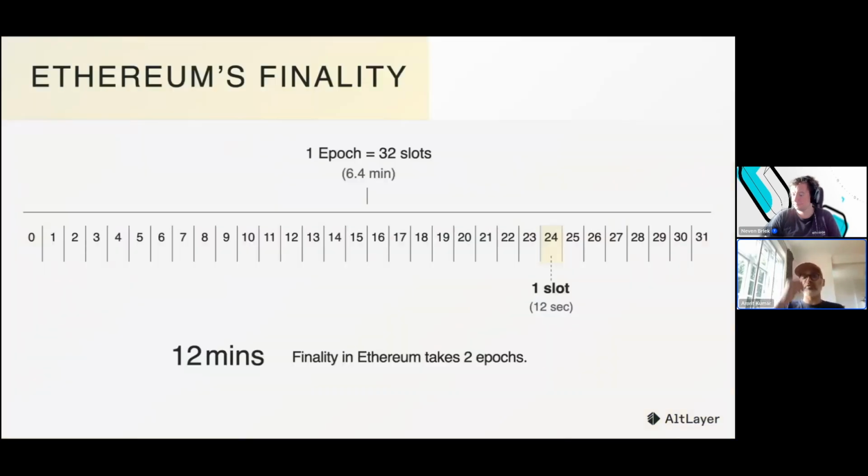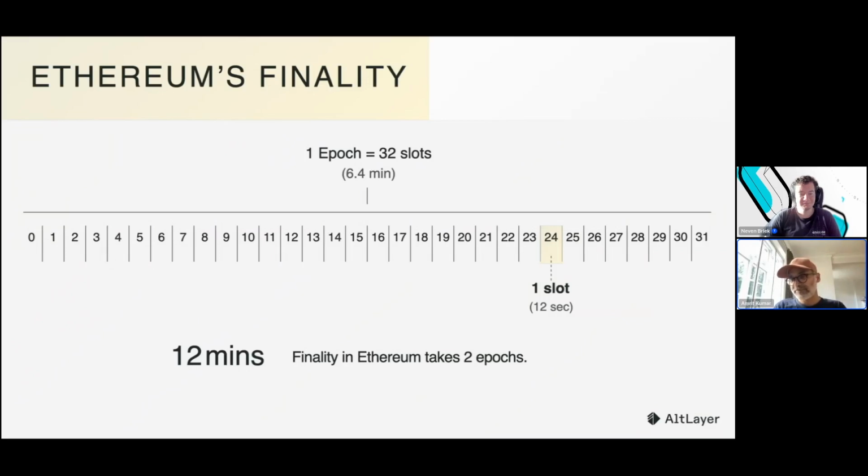So why do we need Mach, right? As it says, it's about fast finality. But let's talk about finality from an Ethereum perspective. If you're running a rollup, you usually send transactions or your state onto Ethereum, and the Ethereum network then locks that into the smart contract. And then if there's a challenge, it can be challenged. But essentially, your state and your transactions have to go on Ethereum, right?